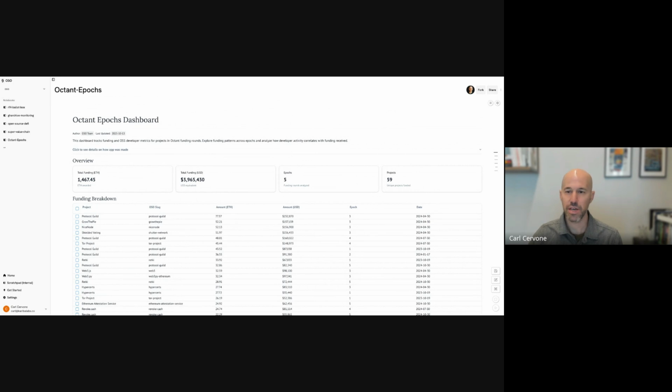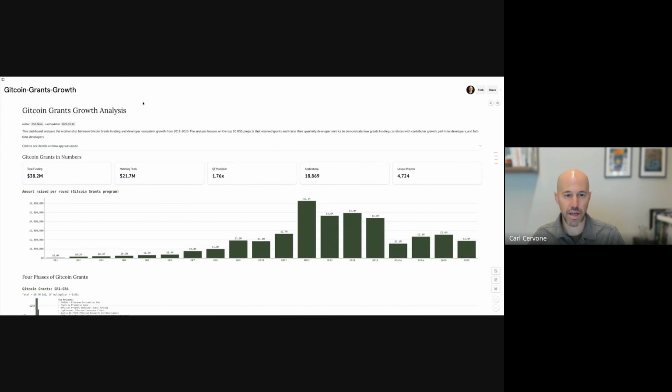I'll give you another example. So these are some of the easier ones. The other experiment that I did was trying to move some of our older blog posts over to a notebook version. So let me show some examples of what that looks like. And I think you'll see some of the areas where, obviously you can do whatever you want with this. My personal take is it doesn't do as well when it comes to having a longer form blog post, but we can review that. All right, so let me switch over to the next one here, which is the Gitcoin analysis.